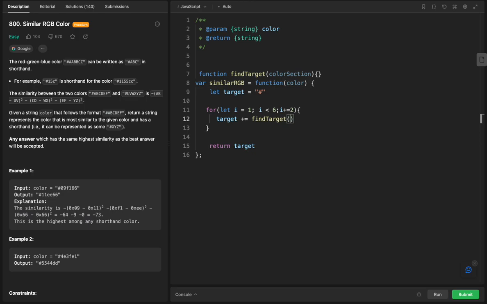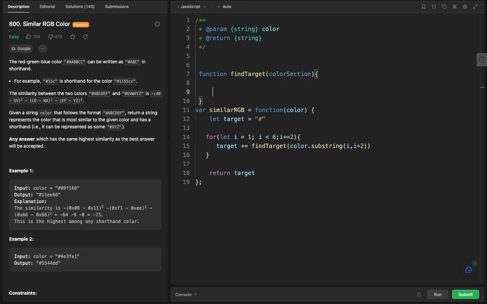So I will send it the 2 characters that we're trying to find for. So I'll say color dot substring i and i plus 2. So basically we send 2 characters by 2 characters. Right now let's go to this function and see how we can do this one.